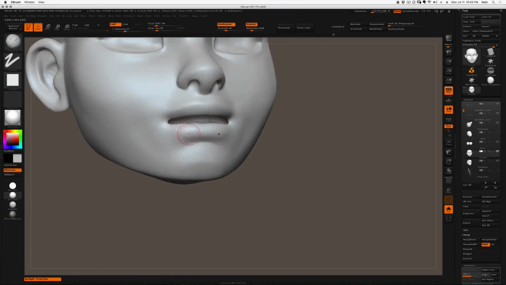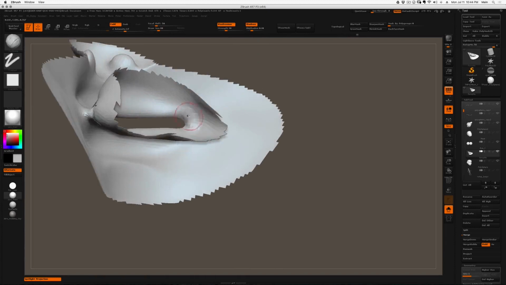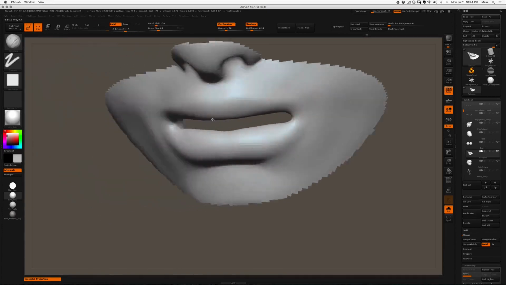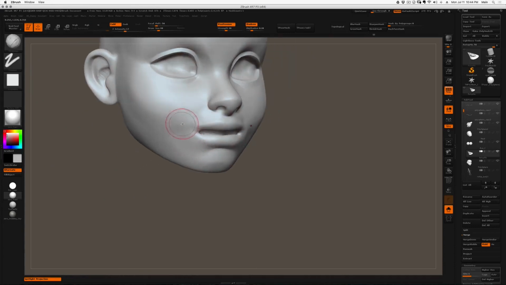Just going to do something like that because I really want a nice round curvature when I go to retop this, or use the Z-remesh rather. Okay, that's alright for now. I'm going to leave the rest of this alone. I think it'll work for me pretty well. That mouth is the main part that I'm worried about.